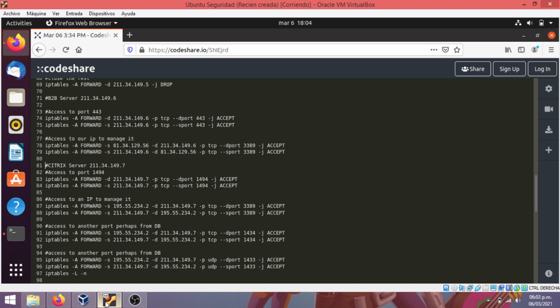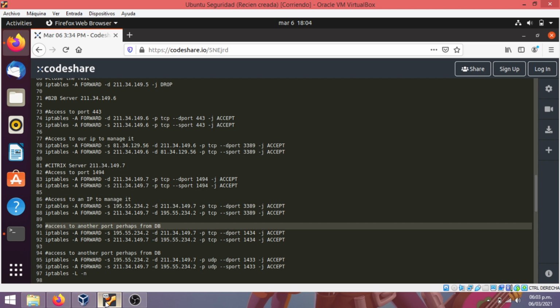For the Citrix server, we have access to port 1494, sorry, and with these rules here, access to an IP to manage the Citrix server.